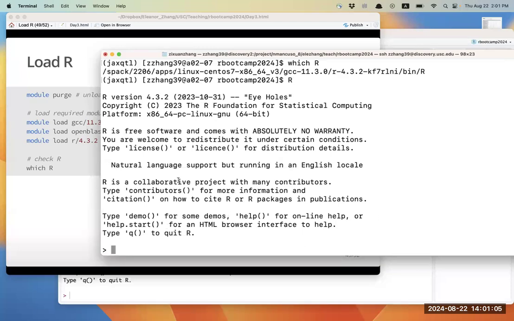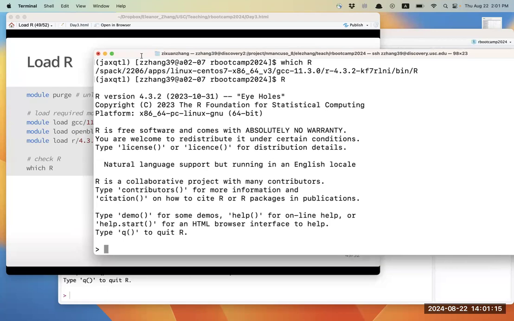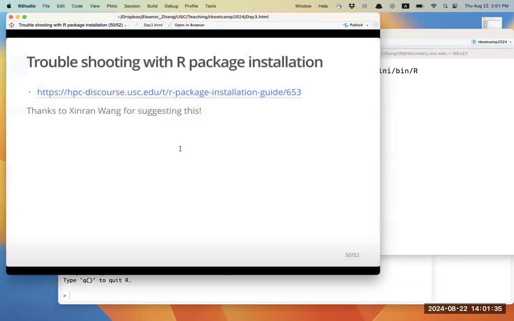Previously we have been using RStudio, which is a very nice graphical interface for using R. But for using HPC, we'll have to use this R console, where you can do everything. You have to write your script. Every script you have been writing in your R Markdown files can be run in the R console as well.